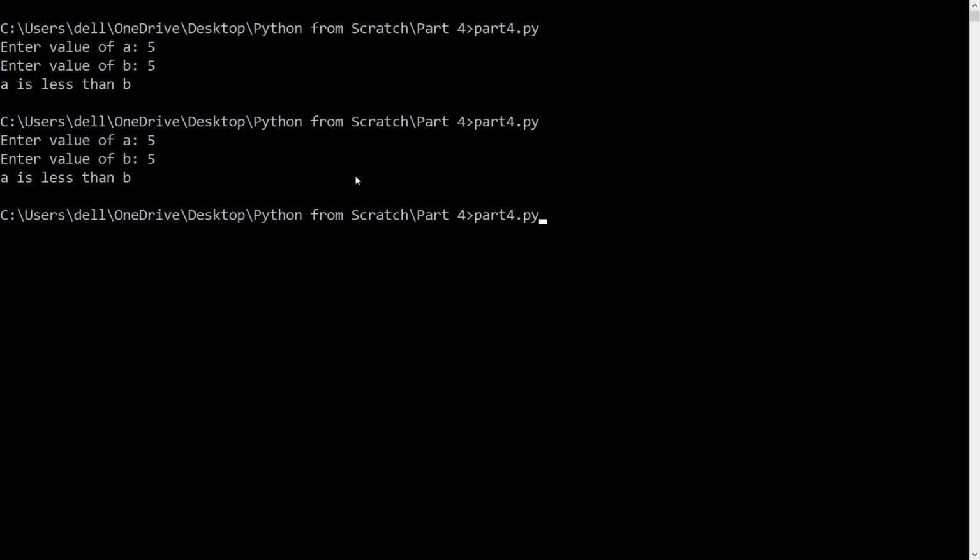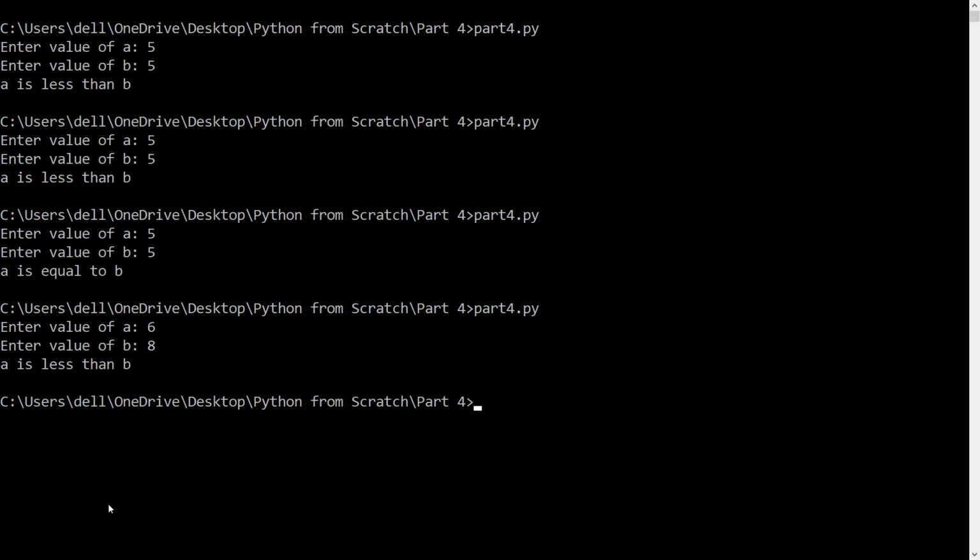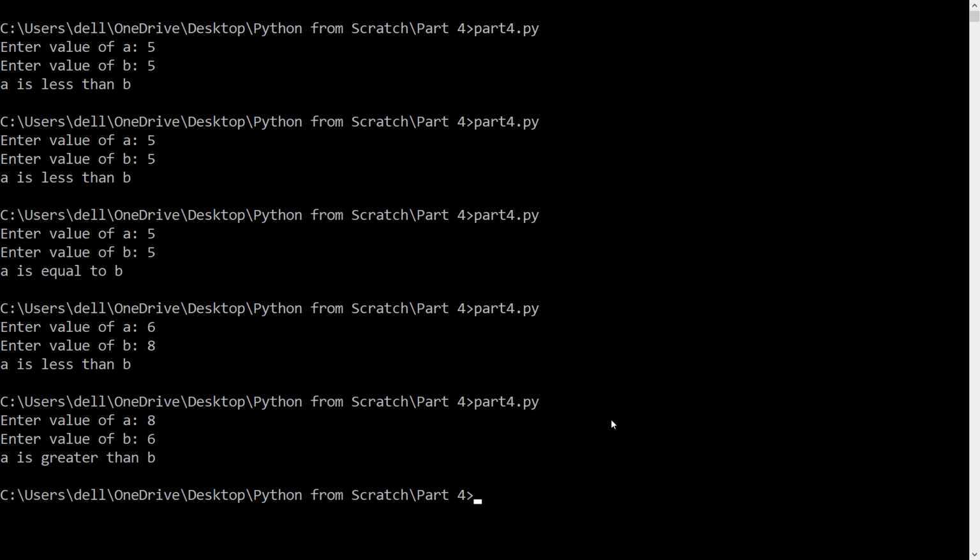Silly mistake. Let's say 5 and 5, it is equal, let's say 6 and 8. 6 is less than 8. Now it's working, guys.